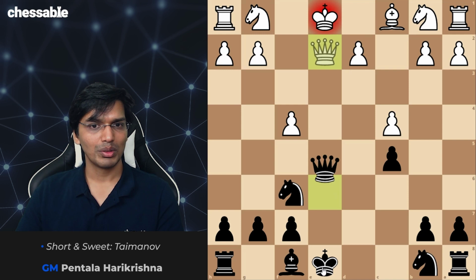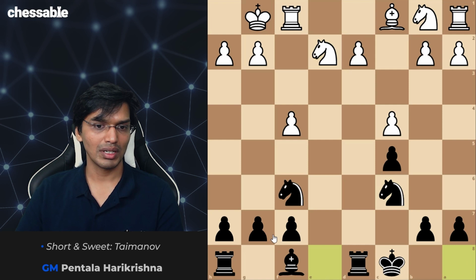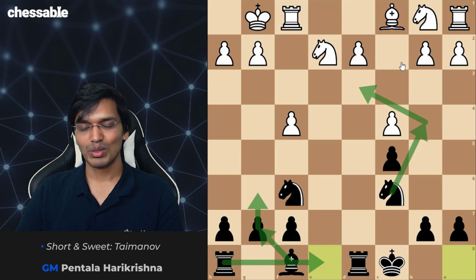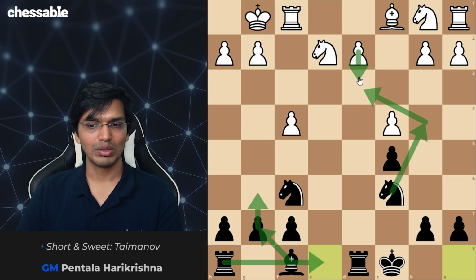So this is the position which I was talking about. And black's plan includes g6, bishop g7, rook h8, and having knight b4, knight d3. Or it depends on how white is going to progress, obviously, as d3 is not that easy for white to achieve here.